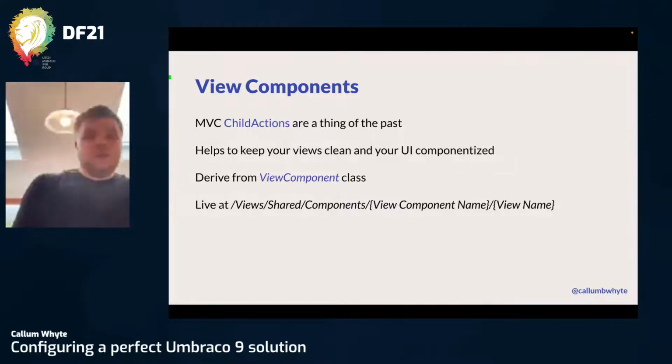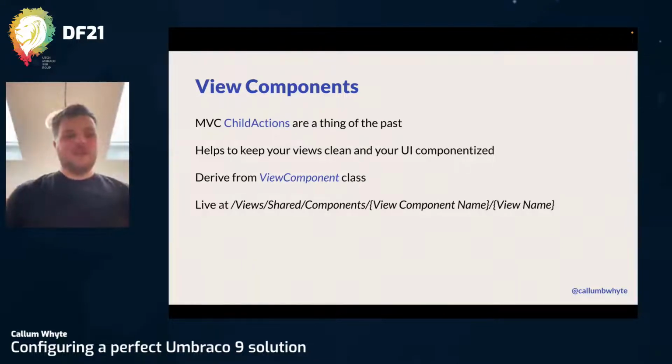Yeah, they've gone in .NET 5. View components is the new way to do that. And they're pretty much exactly the same, except whilst the surface controller is an Umbraco concept and all they're doing there is wiring up all the stuff to render a child action, in this case, it's a pure .NET thing. So actually, it's a bit better. We're moving further towards how .NET wants us to do things.